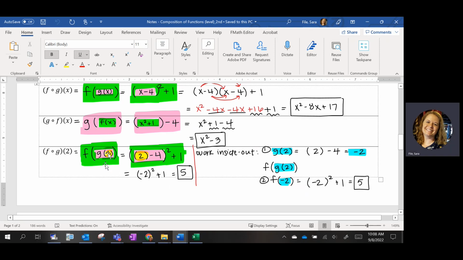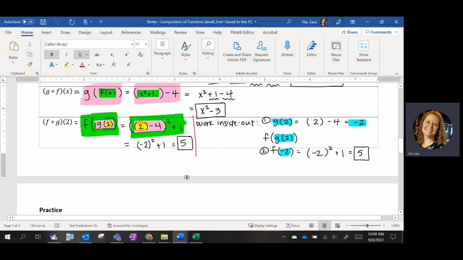Where you say, okay, the 2 is the input inside the g function, which is input inside the f function, and you calculate. And then I showed you, your alternate was to work inside out, meaning just work the inside first, which is the g of 2, and calculate that, and it came out to -2, and then input that to the outer function and work the outside and find f of -2. And they came out as the same answer. So you really had a couple of options for the last part.